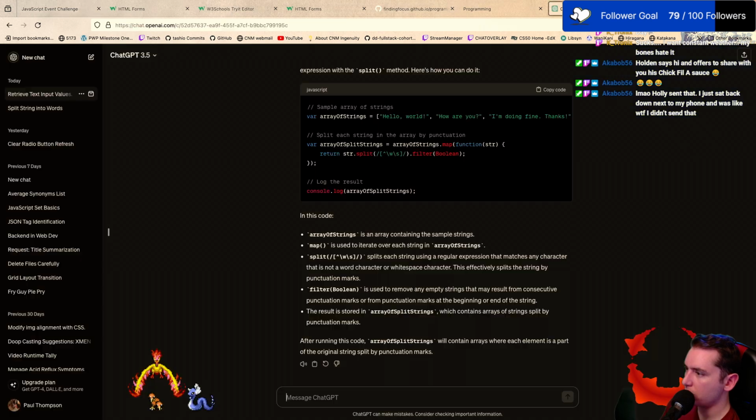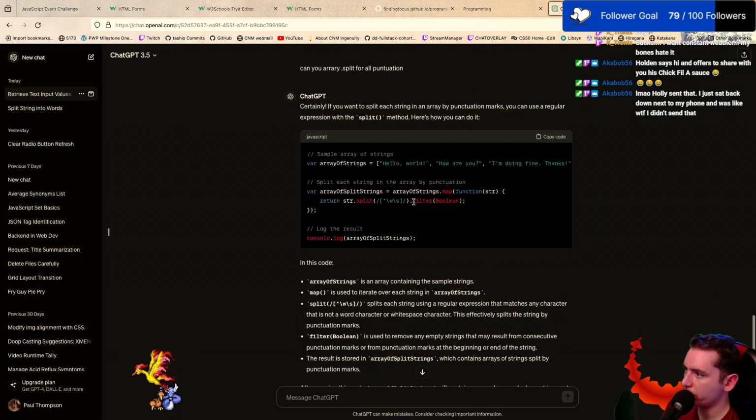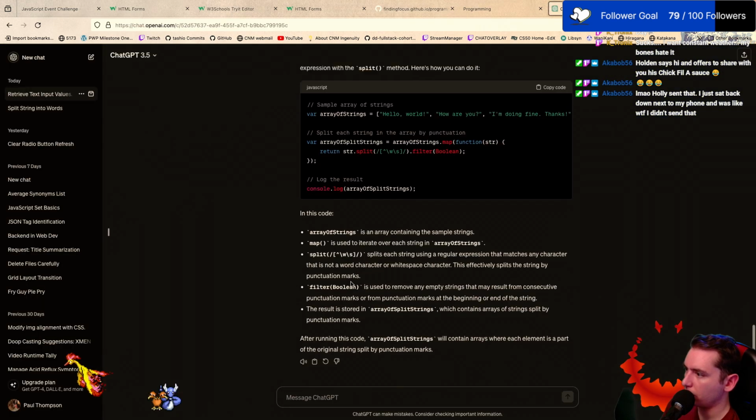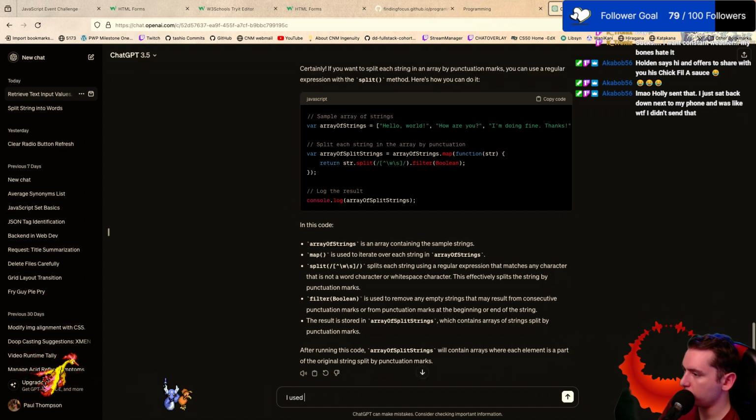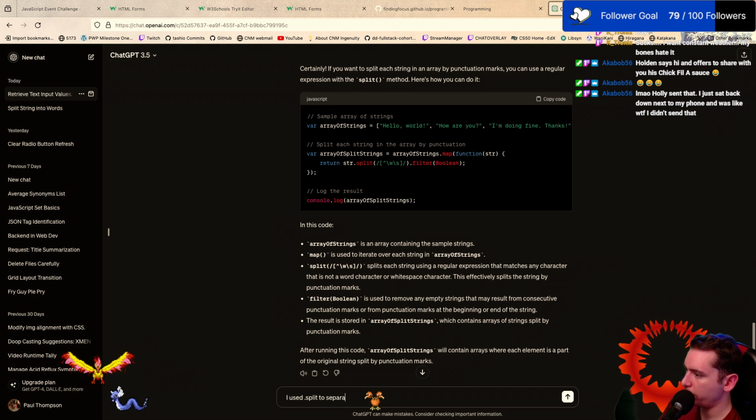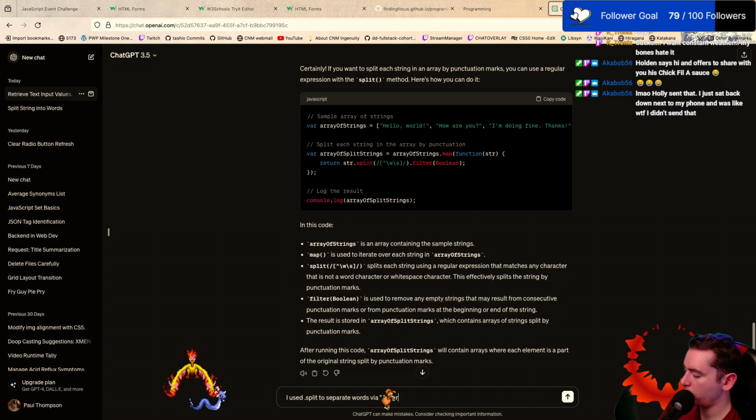Okay, let's see if ChatGPT has got a better solution than this. So I used dot split to separate words via the space argument in dot split.